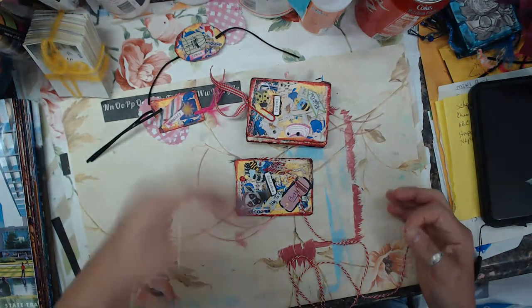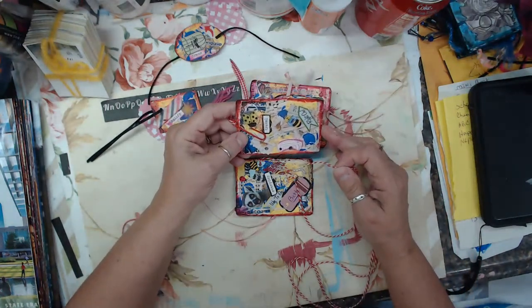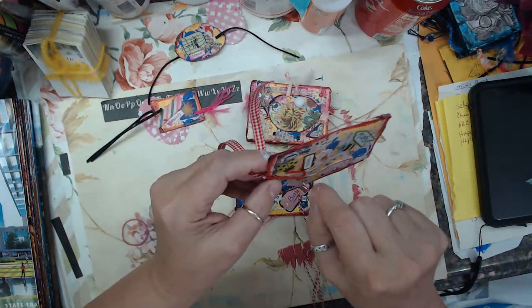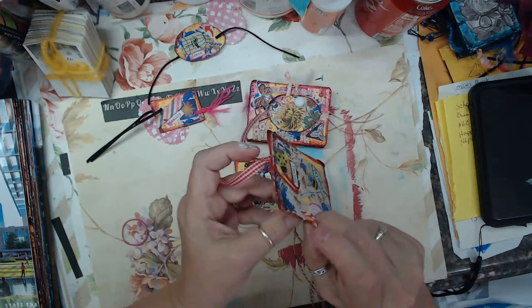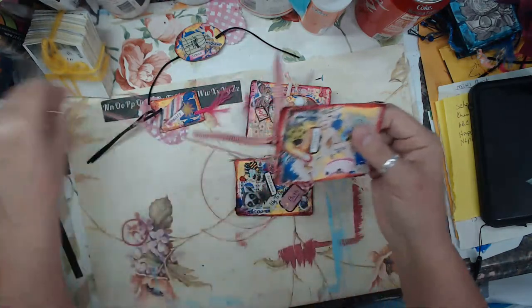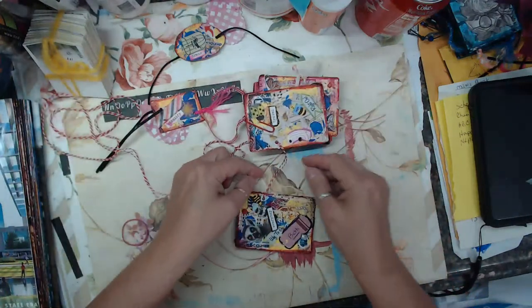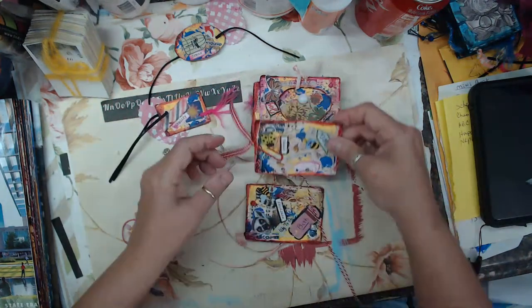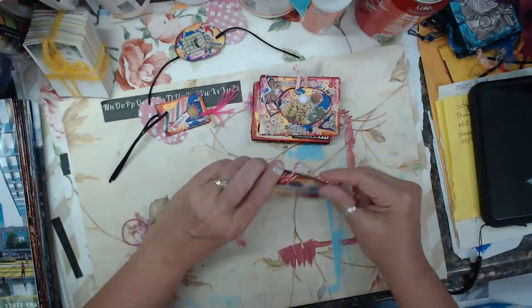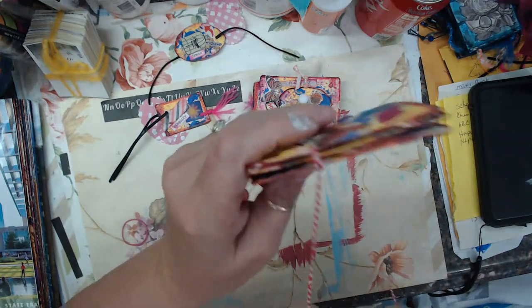But if you can't remember how to do this stitch, there are videos on YouTube for binding. This is a slip knot binding. It's very simple. You take and you put your tails through the next page. And you pull most of the slack. And then you open the two threads and you pull your tails through. And then you can fold your cards together in alignment and tug till all the slack is out of that joint. So I've got three pages there.